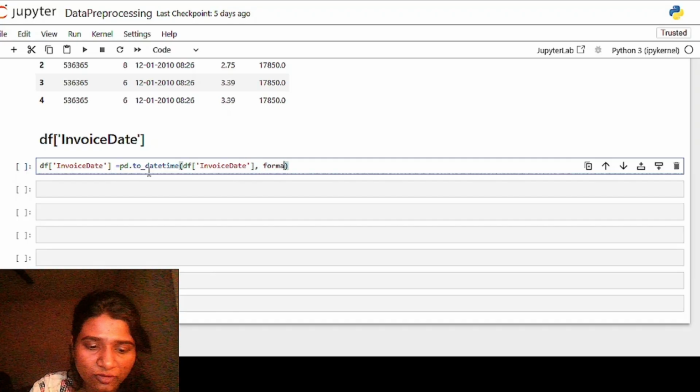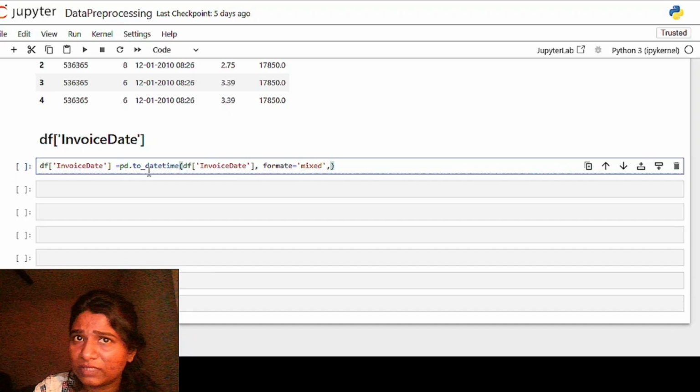We are going for format equals mixed because we cannot see whether there are any consistent values. So just for better purpose we will give format equals mixed.